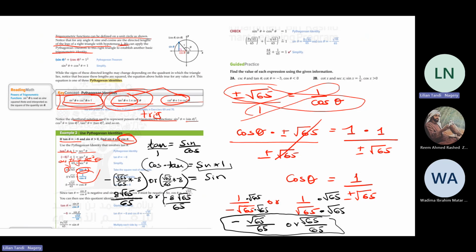Does this give you an error if you put it in the calculator? No, it's just like this. It doesn't give you an error. But which answer do we need? The positive one. Yes, you need the positive answer. Why? Because the angle should be positive. Yes, like that. And that's how you answer that one.